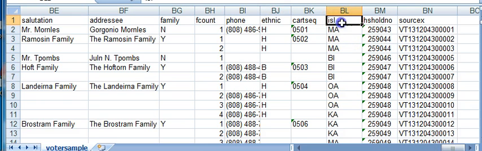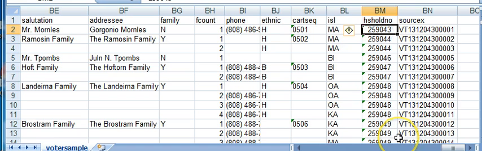Then we have the island code. It's the code for where the mailing address is, not where they live or reside. So MA is Maui, BI is Big Island, O is Oahu, KA is Kauai. I think LA is Lanai, and MO is Molokai, I believe.